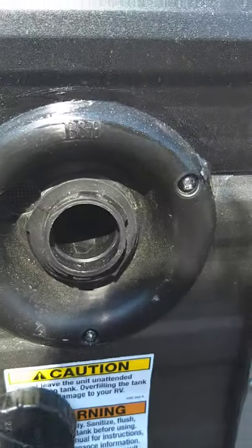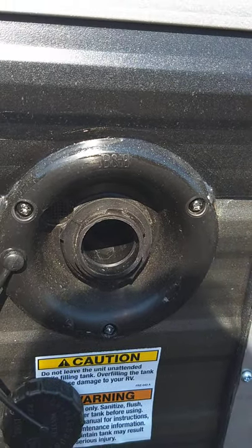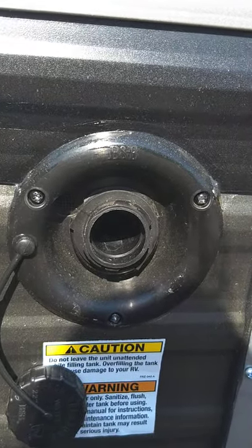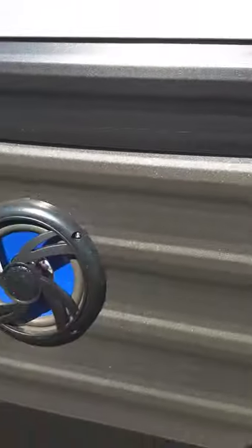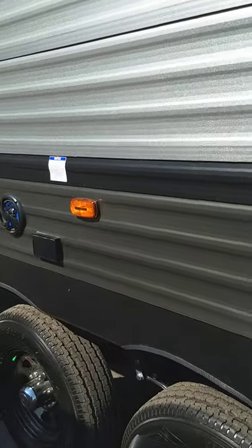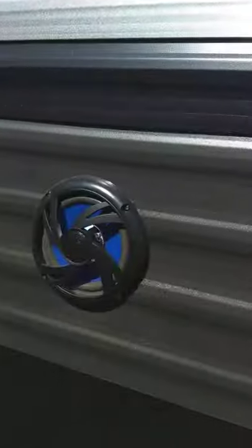This is to fill your onboard fresh water tank. The reason you'd want to do this is because some parks don't have plumbing on the campsite, but they'll have a fill station when you first go in the gate. In that situation, you'll fill it up, turn on the electric pump inside, and you're all set to use all the water in the trailer. Most commonly you'll use the city water fill, which is around the other side. Sometimes you'll use this part of the system — they're totally independent of each other.